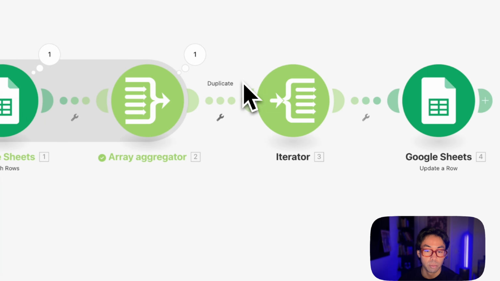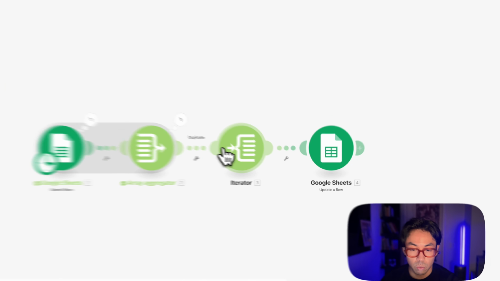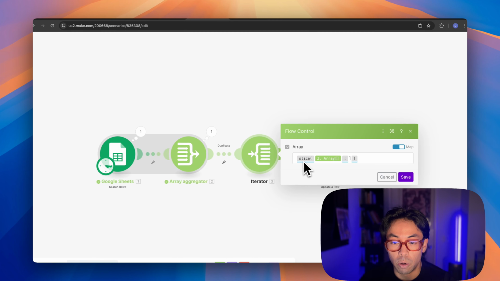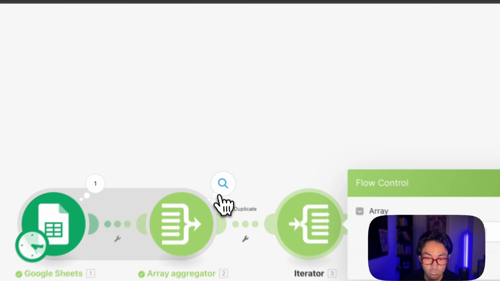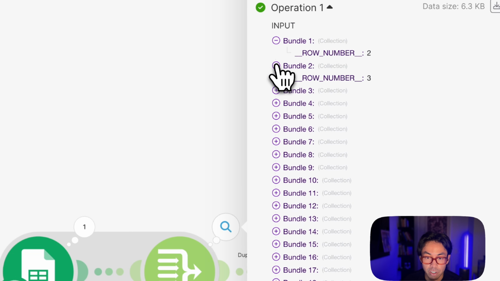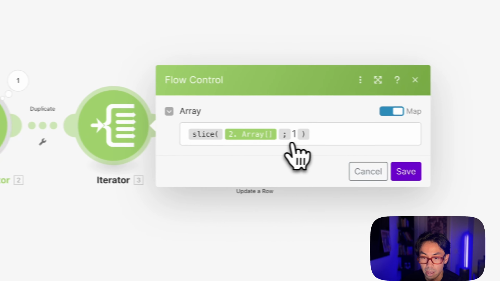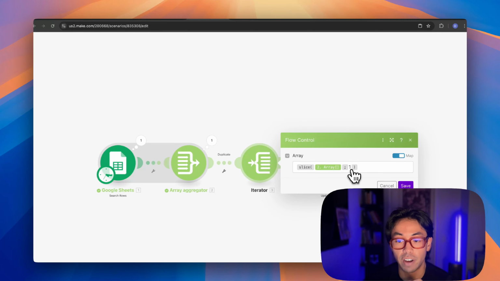So moving forward, now that we have identified the duplicates in the iterator module, we're going to type up this formula. It's going to be slice, parentheses, array. In other words, every single array is going to get sliced up, and anything greater than one collection will be identified.